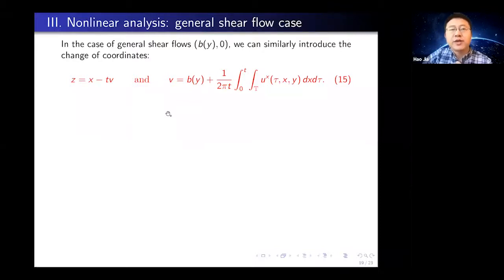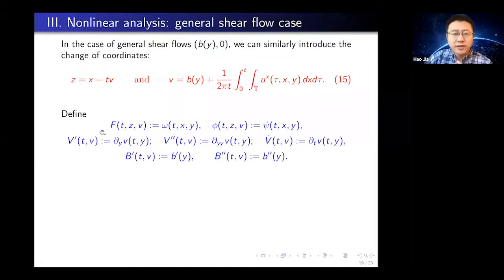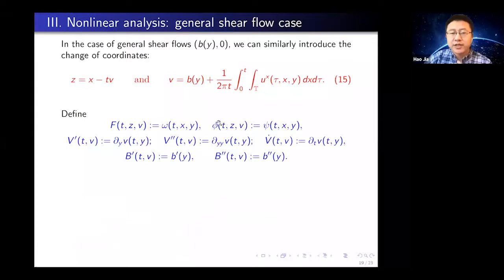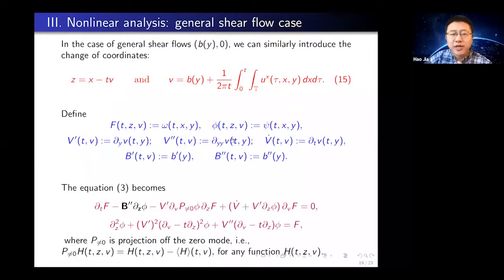For the general shear flow case, to begin with, we can make the same kind of change of variable, to try to cancel the transport effect. So in the new coordinate, we have a bunch of functions: the main profile for the vorticity, the profile for the stream function, many coefficients due to the change of variable, and the background flow, because in the new coordinate the background flow also starts being time dependent. So there are many profiles that we need to control that actually complicate the analysis. But the main profile to control is F.